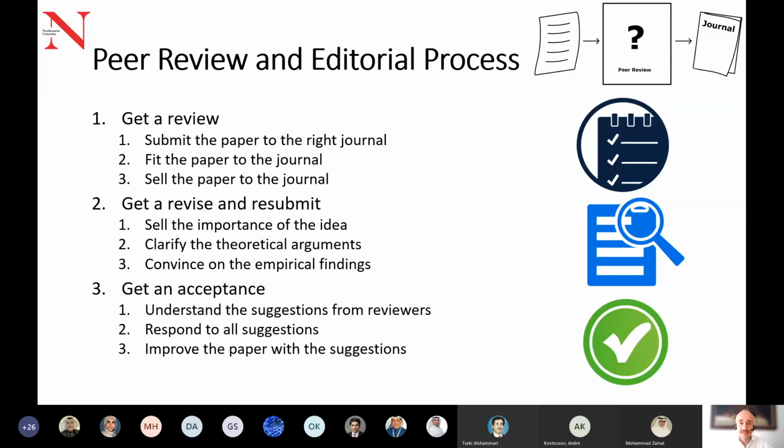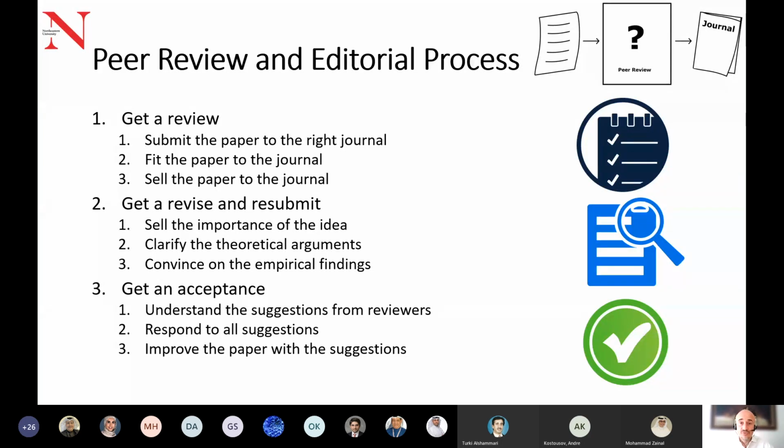And then how do you get an acceptance? It's working with the reviewers. It is the relationship that you establish with the reviewers. And here, first of all, understand these are different people. They've never seen your paper. You've been working on it for several months, several years, and there is much more knowledge that you have than they do. They are reading what you have read. In some cases, there is this problem of miscommunication, that you think that you said something, but it's not really clear, and that's what the reviewers are going to be pointing out. Try to understand their point of view and then get into answering all the suggestions, the ones that you agree with, and incorporate them. You can also disagree, and if this is the case, do not incorporate them in the paper, but explain why this is nevertheless a good idea, and maybe in the future somebody can do an analysis.